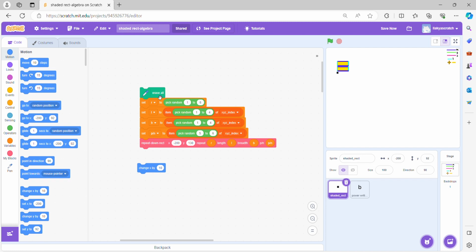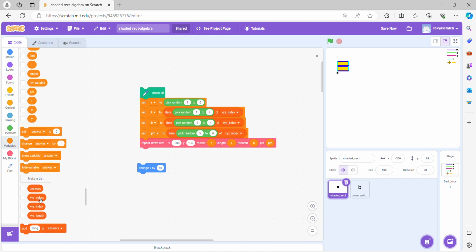So we are going to take the length of that breadth. Actually, there is a number for the x, y, z. You can see that in the list. In the x, y, z index, there will be only the names. In the x, y, z length, there are the values, the numbers for x and y and z and 1. If we choose the variable x, it is 40 steps.